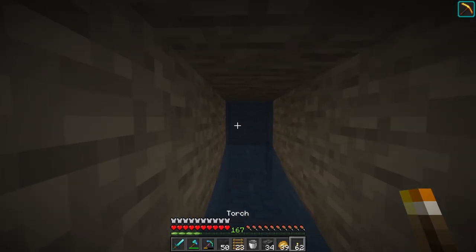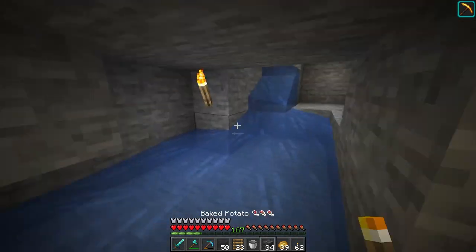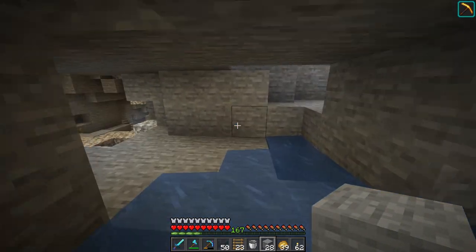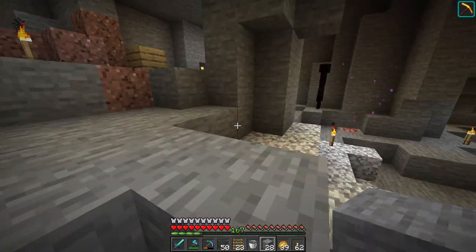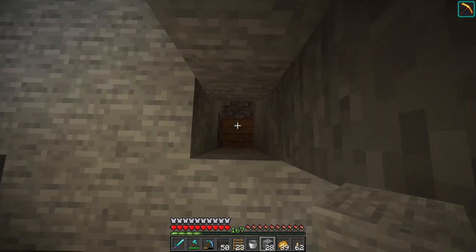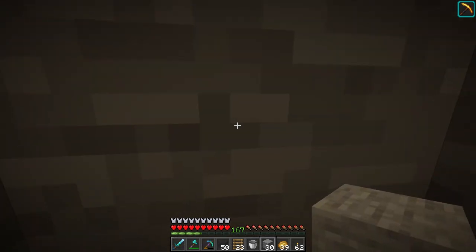Haha, I think I stopped it. I need to go up to Y level 38. And these pockets of water are what we want to eliminate in the nearby area. So I might have to go through this cave system and make sure that we don't have any. But basically, I just need to now make a ladder going up.